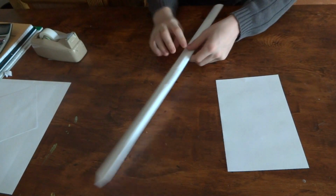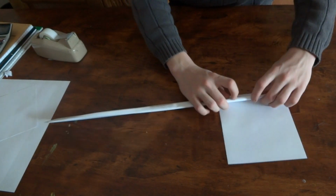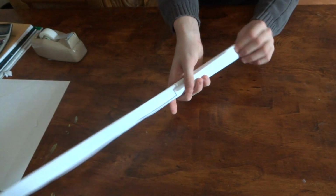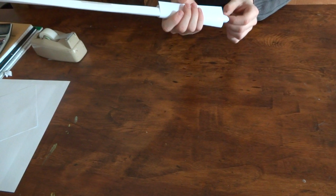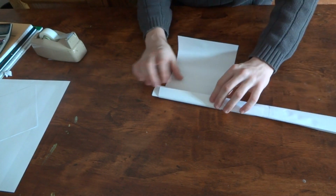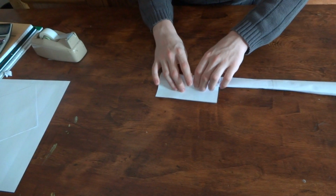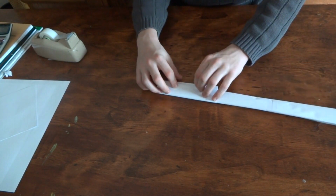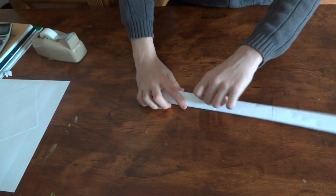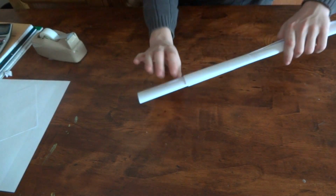Now, take your blade and just wrap this around the blade. Do not tape it down yet. So like that. You want it to be able to slide up and down your blade. If this will let me do that, which I am guessing it won't. Okay. Sorry about that. This should work now. So now just wrap it around the blade. Tape the sides together. Do not tape it to the blade though. Just tape the two ends together. And now it should be able to slide up and down the blade. Just like this. There's a reason for that.